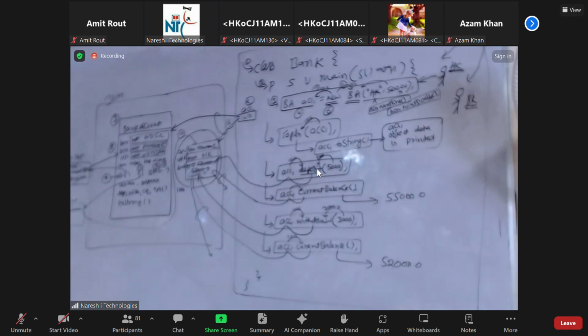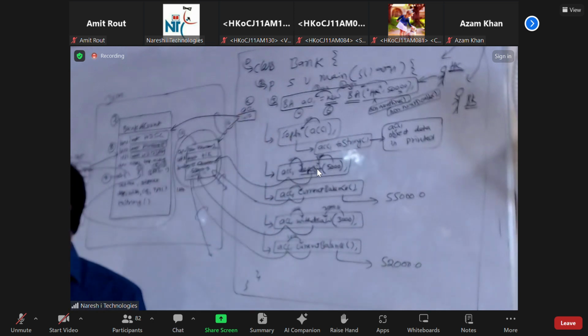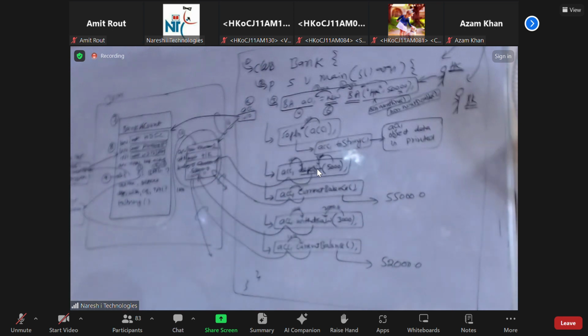When you go to the ATM, today you go to the ATM, okay? Don't go to the bank now. Today go to the ATM. You have an ATM card, no? Go to swipe the card. Once you swipe the card, automatically it is depositing, showing the current balance, transferring money. You developed it like that. The moment you swipe the card, all operations are performed. Completed. Okay. Understand my point? Is it a right code or wrong code?